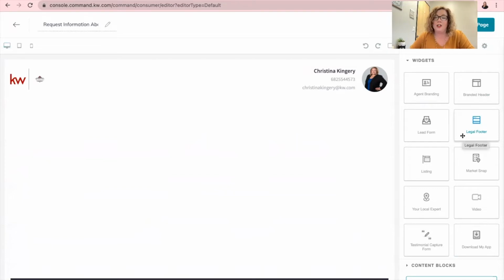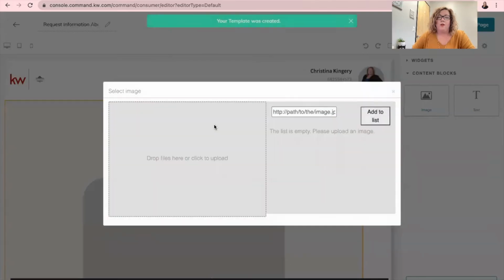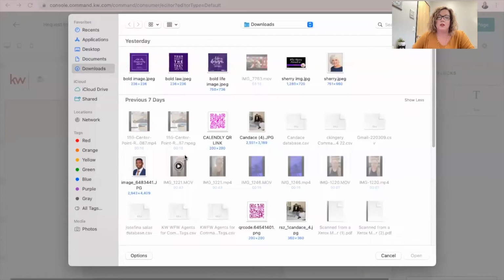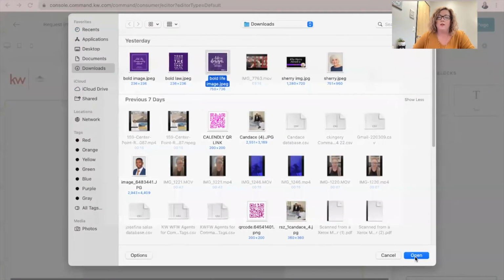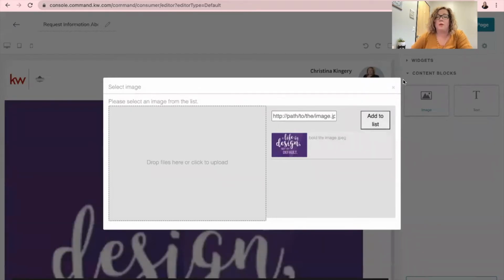And when you're finished, you could add it by clicking content blocks and click on image and drag that over. Okay. So once you get here, you would just click on this part to click on the flyer. Let's just pretend this is the flyer. Open it and then click on the image and it drops it in there.